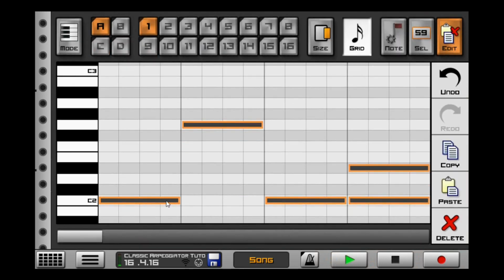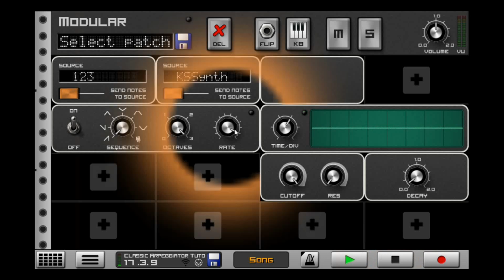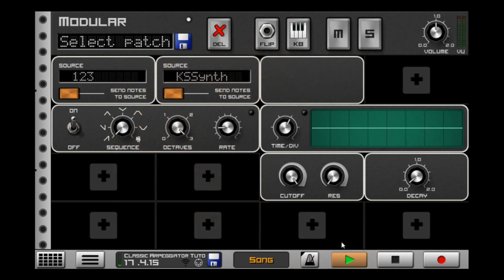So if we go down here, it's going to be how fast the tempo is going, and the rate controls how many notes are going to be played, how fast the notes are going to be played. So if you go up, it's playing a million things at once. The lower you go, see how it's just plucking at a slow rate. We want to go to right here.